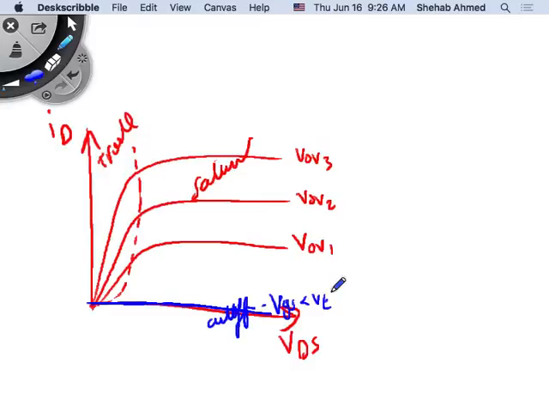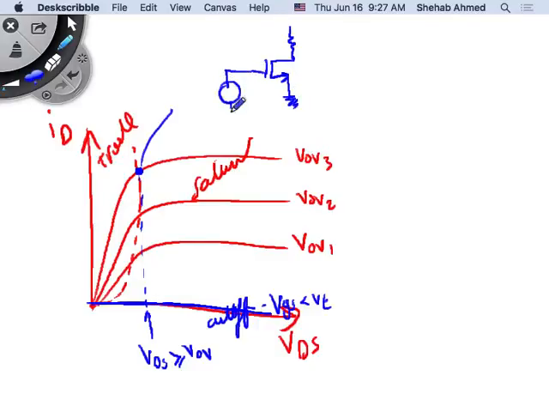When do we get into saturation for a specific value of overvoltage? When my VDS voltage is greater than or equal to the overdrive voltage. That's when we get into saturation from the triode mode. So now this is a curve that relates my current to my voltage. Now remember we added this resistor that we had here. This load resistor that we added, we called it a load resistance.